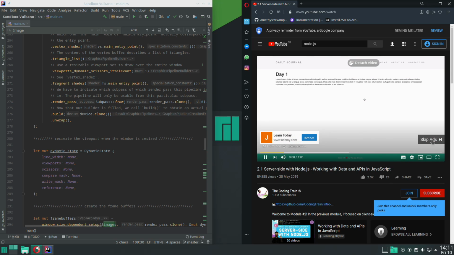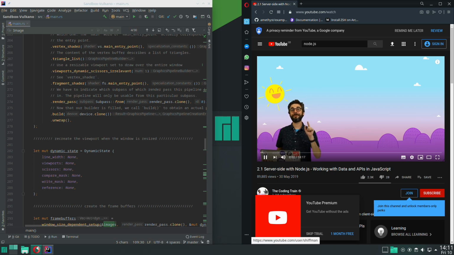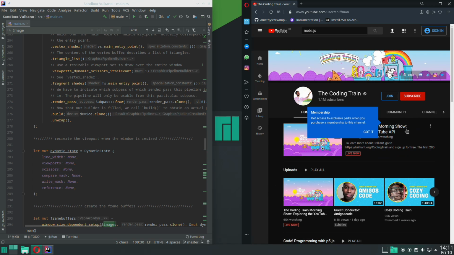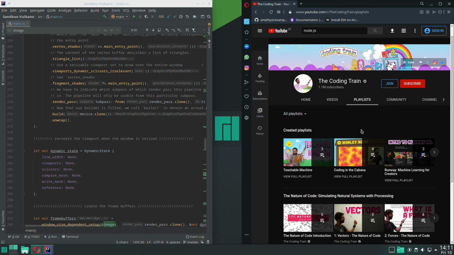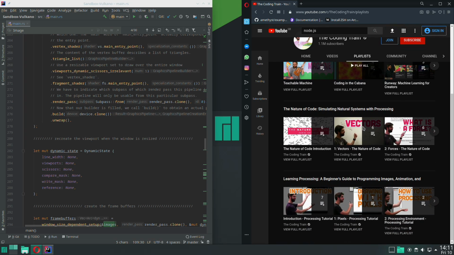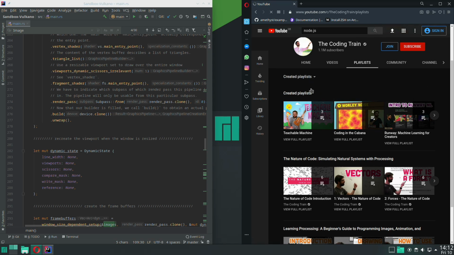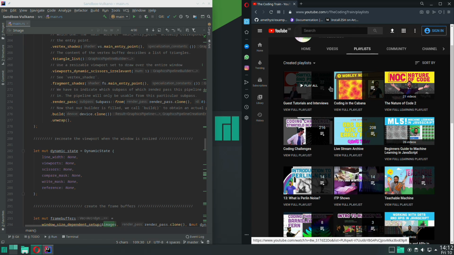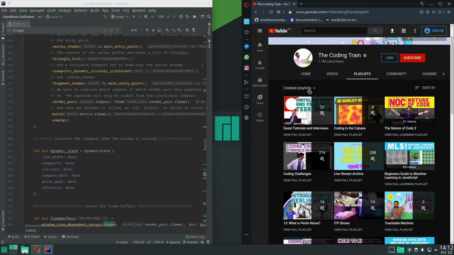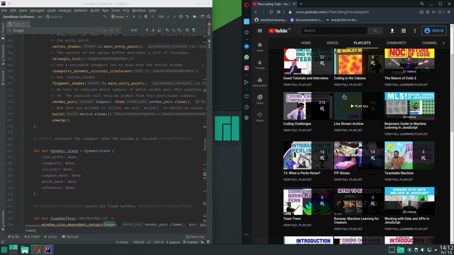No, this is the perfect place. The Coding Train, right? Go to the site, click on that icon here, or find it. Yeah, got it. If you look under playlists, there is loads and loads and loads of things. Nature of Code is fantastic. That's all about bits and pieces. You want created playlists. Sorry. That will give you everything. Watch out for that damn thing. It really does mess me about.